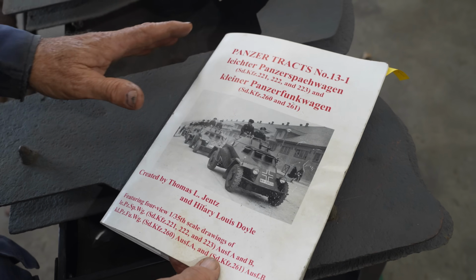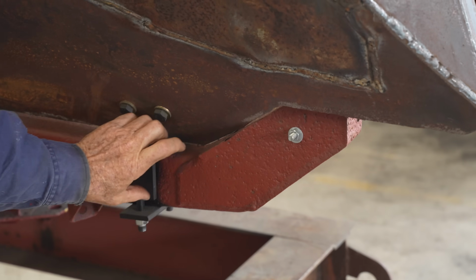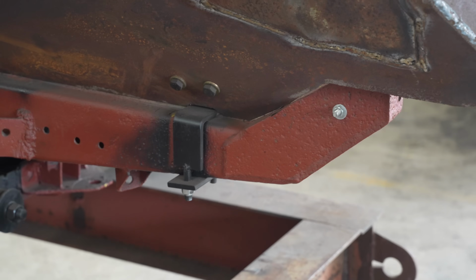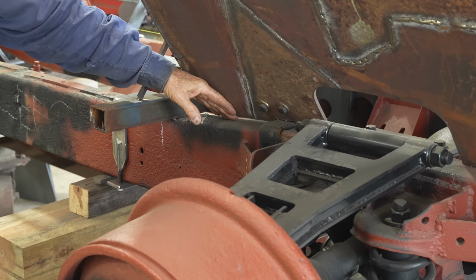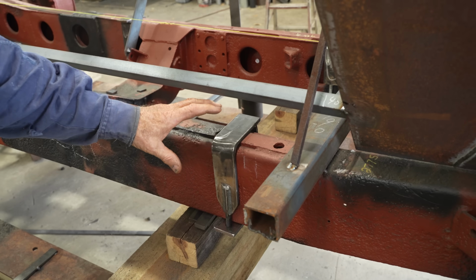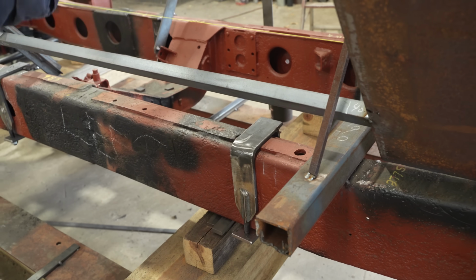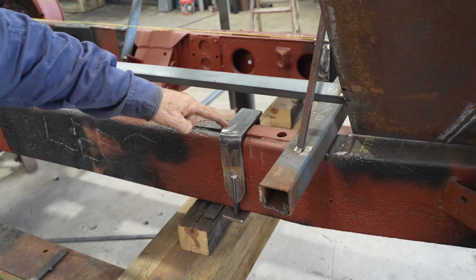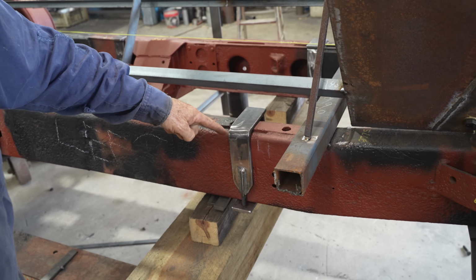This sort of chassis was used on a few different vehicles, Daryl. No, this is only a 221 chassis, and the way you can pick that, and thanks to Mr. Hilary Doyle for his great books that we reference, the chassis has this bend here. The other thing about a 221 versus a 222 or 223 is the hull goes to the inside of the chassis rails. Here we're recreating hold down points for the actual hull, and they'll be mounted back here. On a 222 and 223, they're at the front.